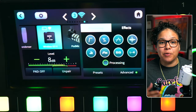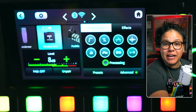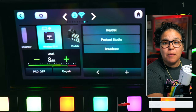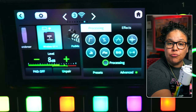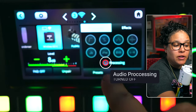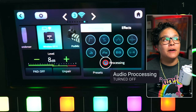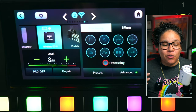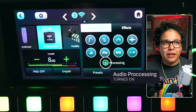So you can choose your gain up or down depending on your voice. We now have access to all of the audio processing features. I have the advanced processing, and if we come into presets you have access to presets like neutral, podcast, studio, broadcast, and so on. You can turn processing on or off. Right now the processing is turned on for the Rode Wireless GOs. If we turn it off, you can see a red circle next to processing — and now you are listening to the audio on the Rode Wireless GOs with no processing turned on. And this is the audio if I turn the processing back on.